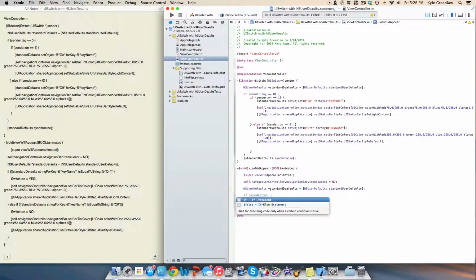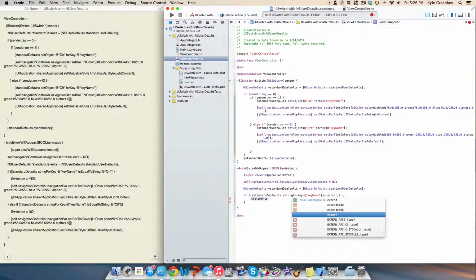So now we're going to do another if, and it's going to be a bracket, then you're going to add two more and go standard defaults and then string for key, and then in here we're going to type in our key name, and then just after the first bracket here, as you can see right there, we're going to add is equal equal to string, and then this is where we set it if it's on or off.